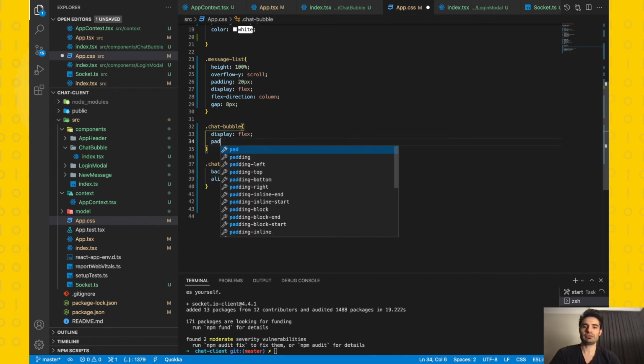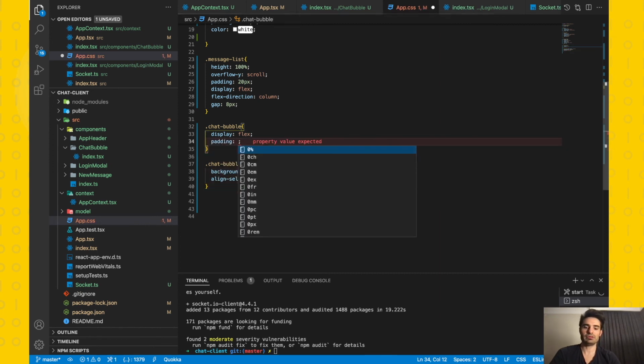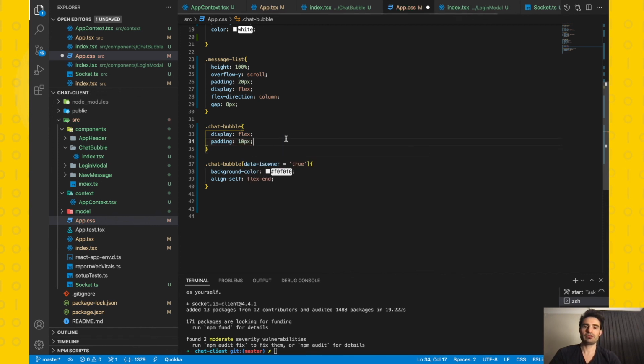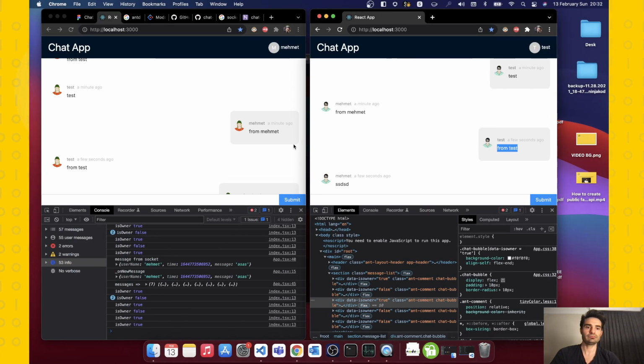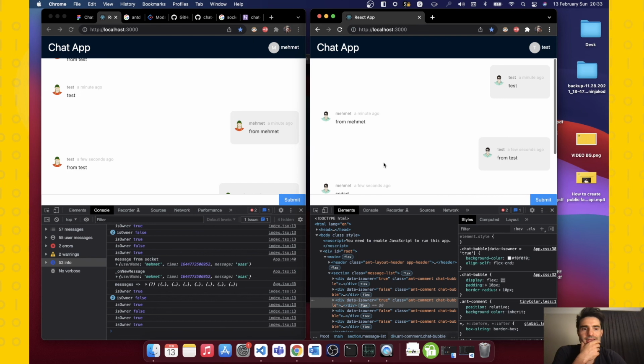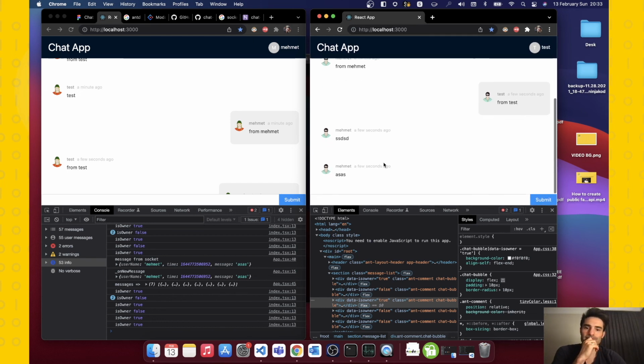Maybe we can add some padding to the chat bubble, and maybe we can add some border radius like this. Okay, that's cool.